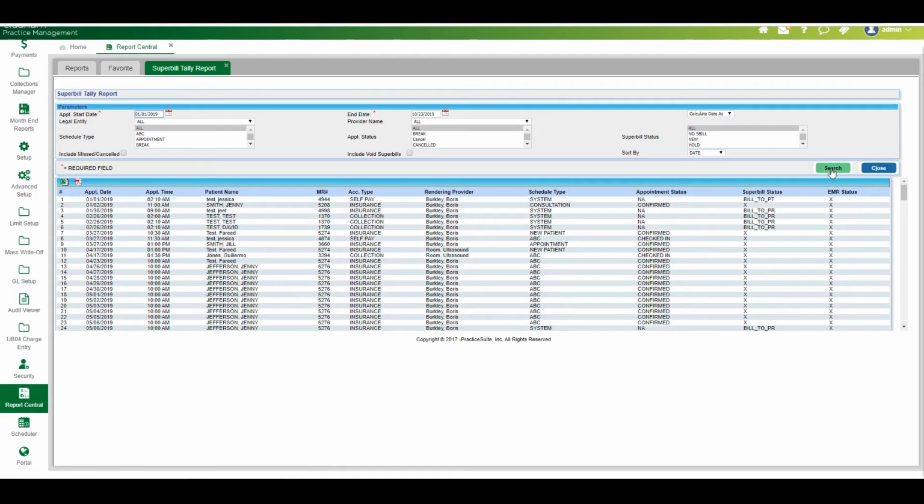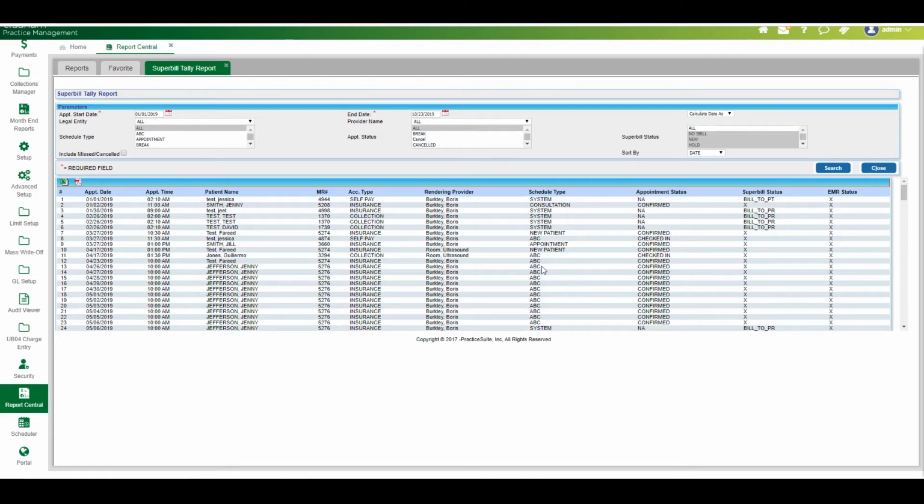If you want to select multiple, you can use the control key as a multi-selection to make multiple selections in these filters. So this is an appointment charges reconciliation report.